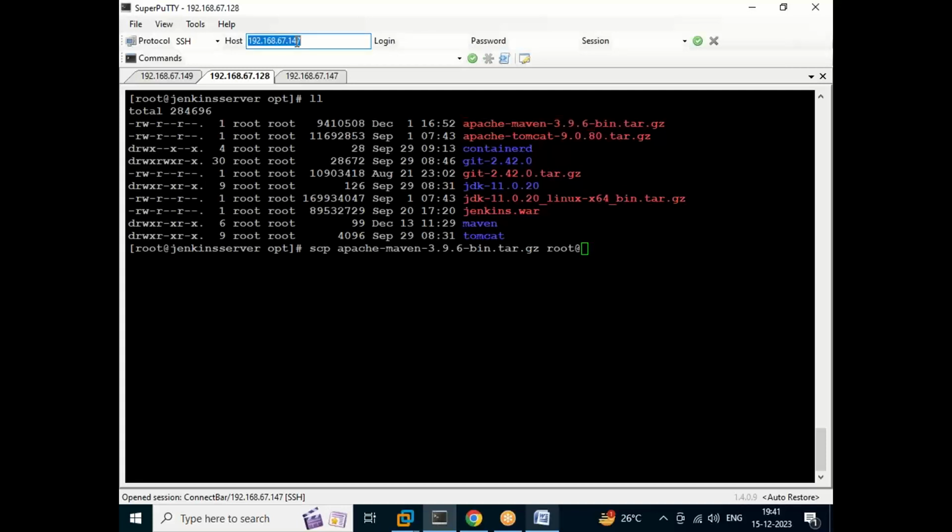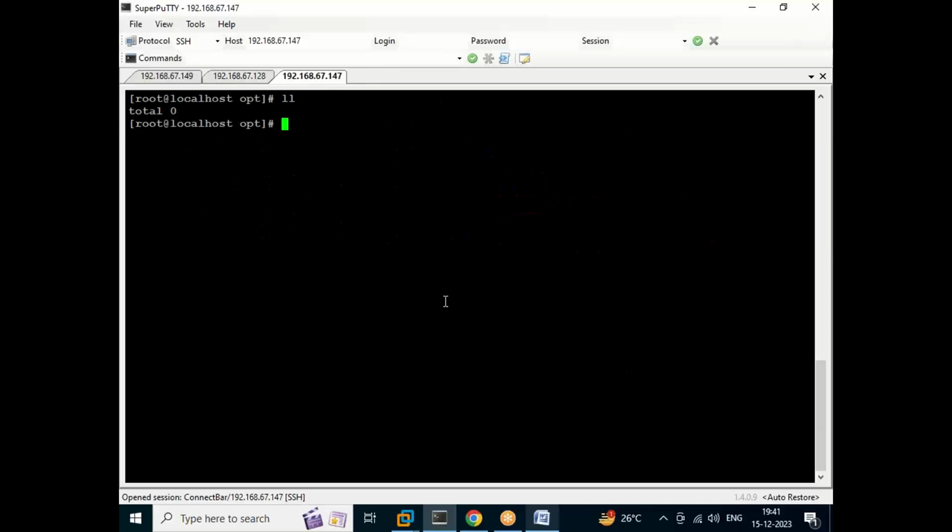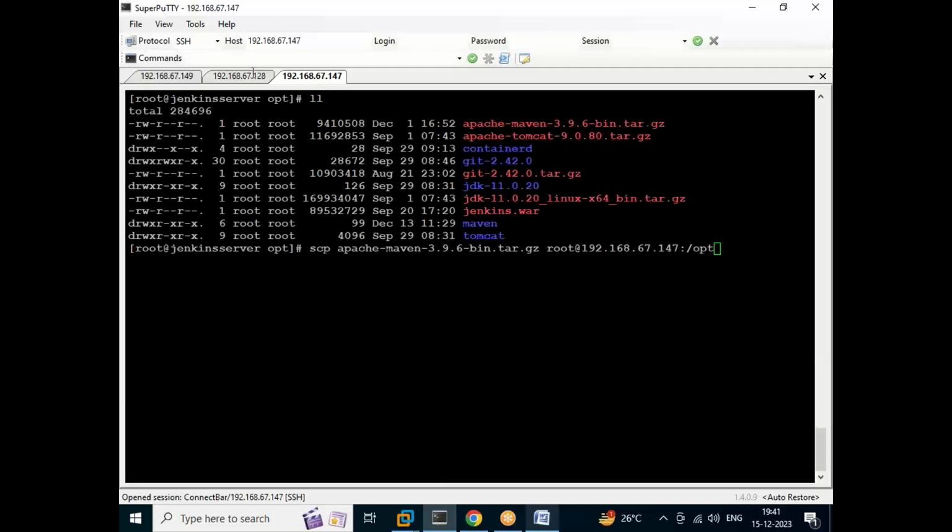Now where do you want to place it inside this machine? I want to place it in the opt folder on the target machine. Now come here, ll. See guys, nothing inside this machine. Now apply this, hit enter.